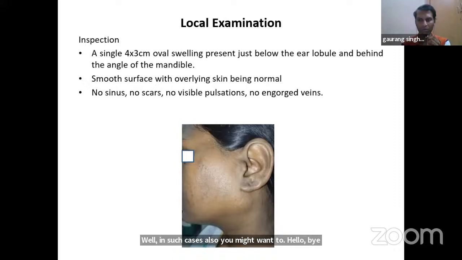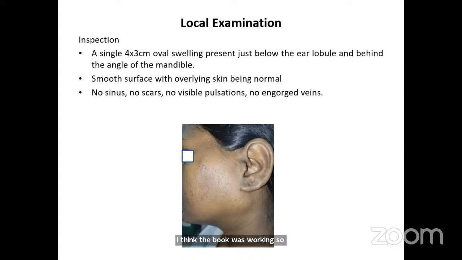I think Deepak was making some point. The same thing, Deepak. If you have a lot of lymphoid architecture and you think it's a lymphoma, or if the patient has another primary elsewhere and you think it's a metastatic lesion, these are the only two indications for doing a true cut, core or open biopsy. Maybe the patient had a previous SCC, or genitourinary malignancies which metastasize to the parotid, or a melanoma that has metastasized to the parotid. Those are the cases where you look for true cut or open biopsies. Otherwise, like Deepa said, it is very important not to only look at the Milan reporting system, but to look at the grade and the cytology also.